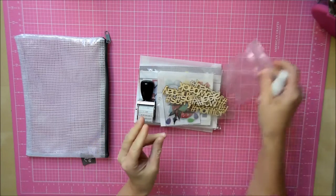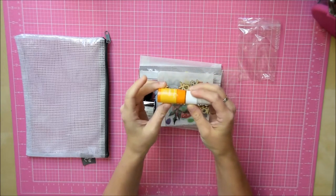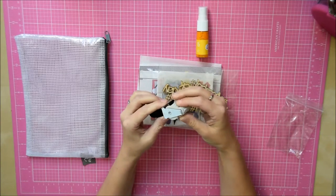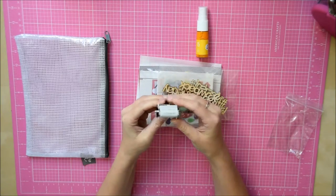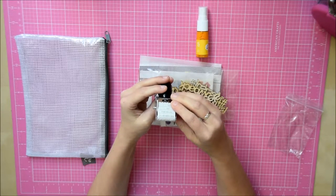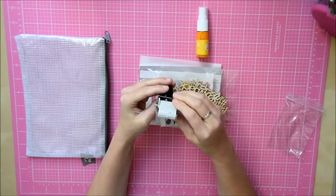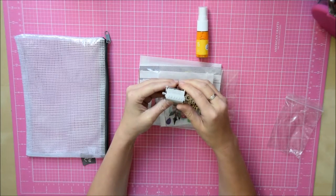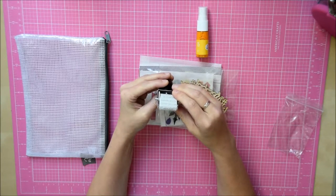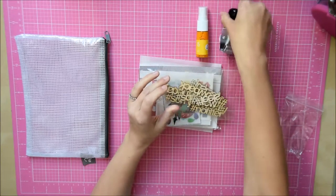In here I've got a lemon zest colour theory mist — that's like a yellowy colour, which is good. Then we've got a roller stamp. It doesn't feel like the best quality but it's got some really cute phrases on it — things like 'there's things that take time,' 'home is where the heart is,' 'take more time,' a time and date stamp, 'some houses,' 'let's stay home,' 'there's no place like home,' 'you are my home.'